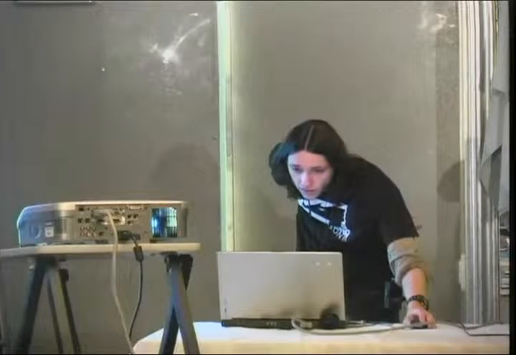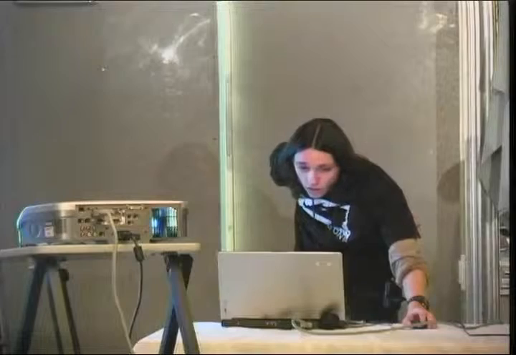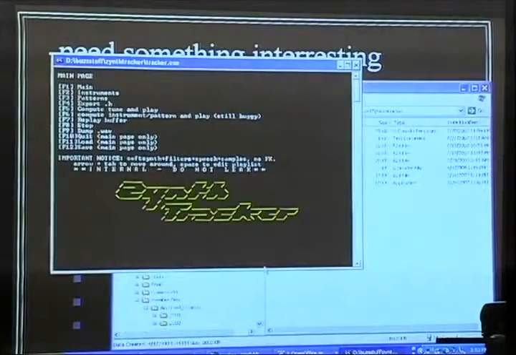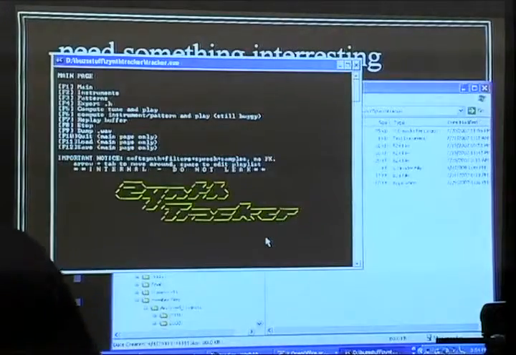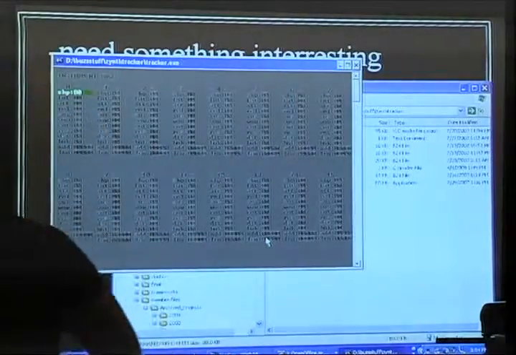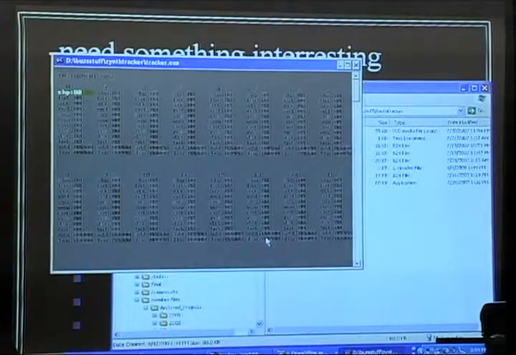So after that, I did a tracker, this one. I dropped the visual interface, which was so fun to make. I went into basic console mode. And yeah, there is no mouse support or whatever, but it gets the job done. And our musician was really using that tool. Wow! Because it was a tracker. You can see there are the settings for every possible instrument.